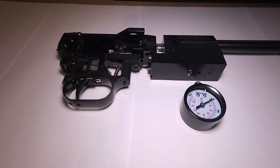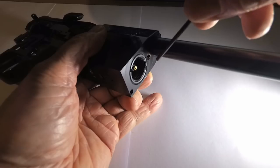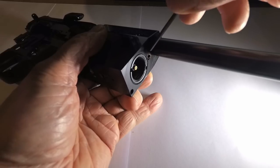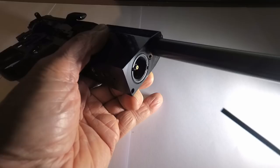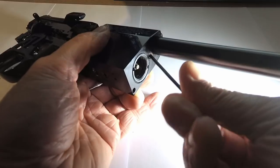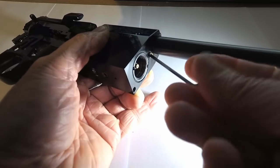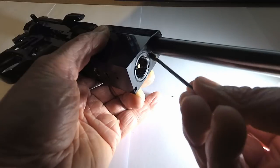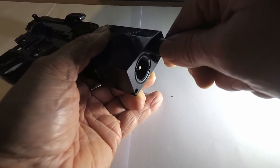Right, first thing now is to remove the barrel and the trigger unit to make it easier to work on. Not sure if these will show up on the camera, but I've put a couple of little felt tip marks along the breech block and onto the barrel to act as witness marks to aid me realigning the barrel in its original position. Now this is the small hex stud that has to be removed, and it does have to come out a fair way, I've learned from other people's videos on YouTube. The barrel should now be free to withdraw, and it is.